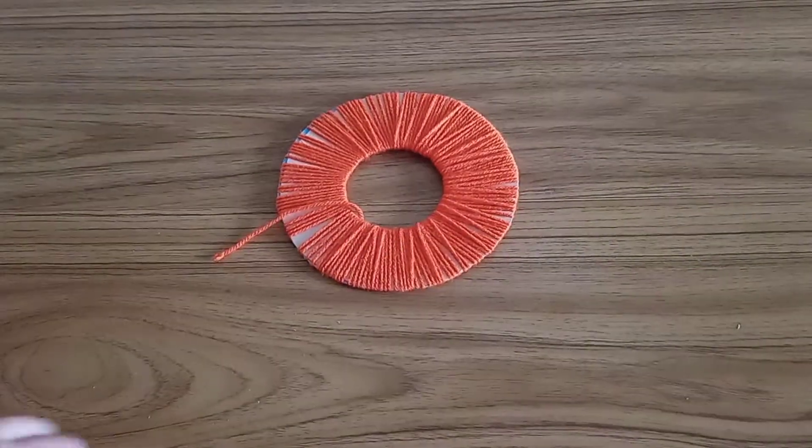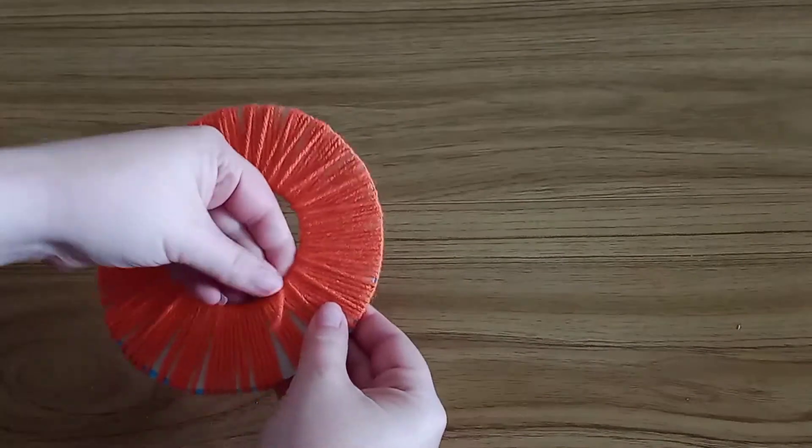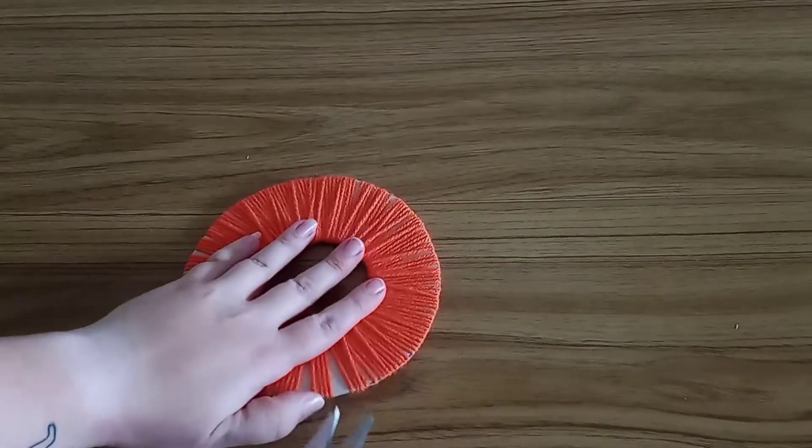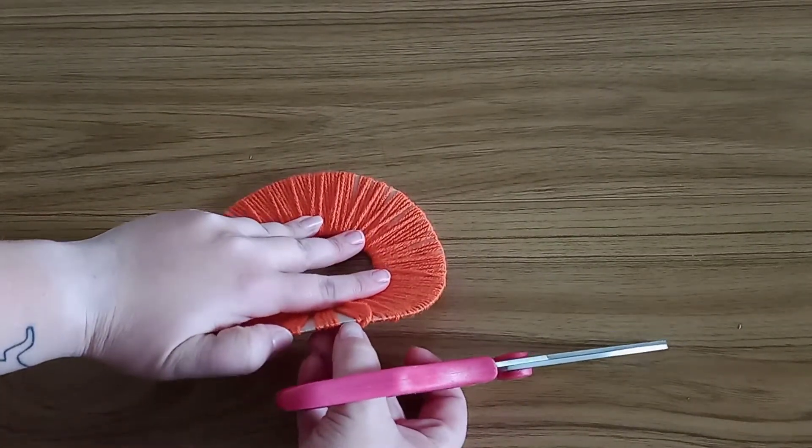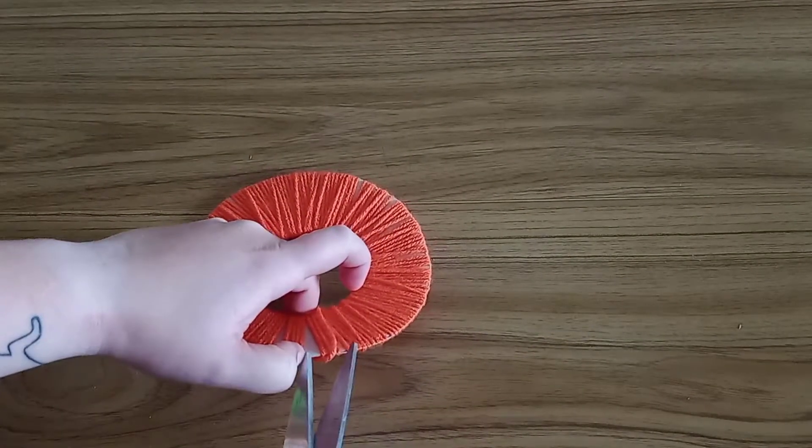Once your ring is full, you're going to cut off a strip of wool that's longer than the outside of the ring is wide, longer than the circumference, just so you can use that to tie the pom-pom all together. This is the tricky part, so if you're younger you might want to use an adult's hands because they're bigger and it'll be easier for them to do.